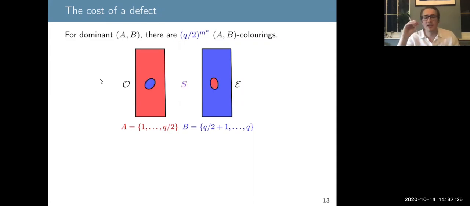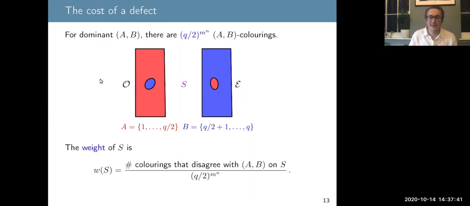And now I want you to imagine adding a little droplet of defect vertices. So a few vertices that are going against the grain. I'll call this the set S. The set S is going against a global pattern. And I'll let the weight of S be the number of colorings that look like this, that disagree precisely on S, like in this picture above, compared just to the number of pure AB colorings. If you think about it for a second, this ratio will always be less than 1. So this is going to be interpreted as an entropy cost of deviating on S.